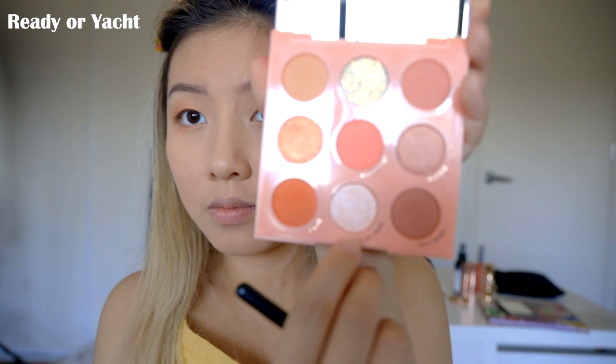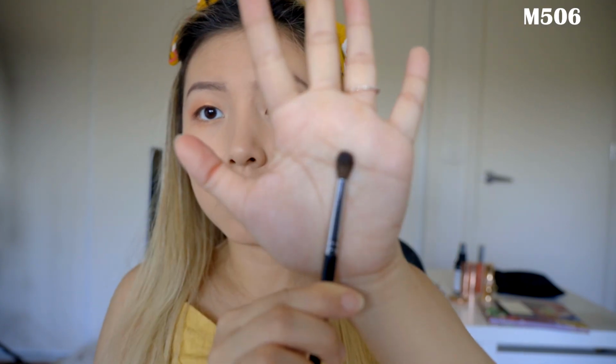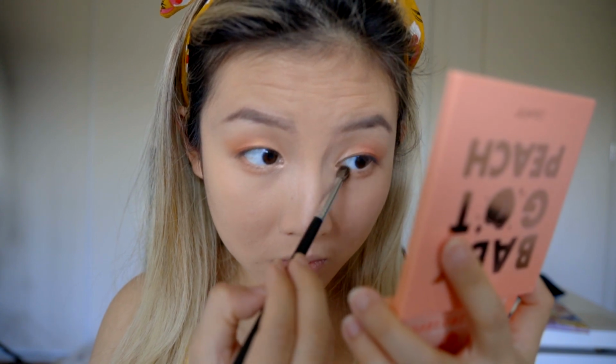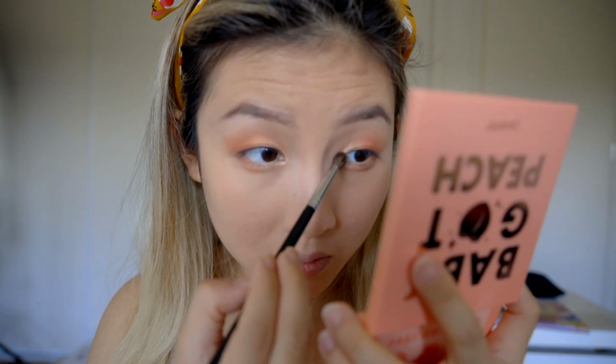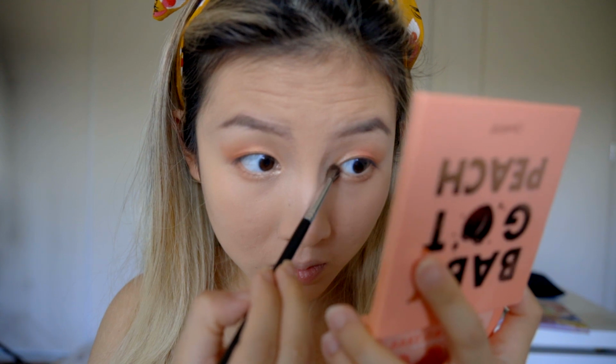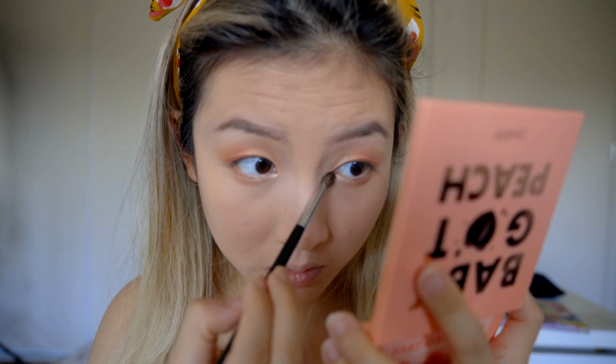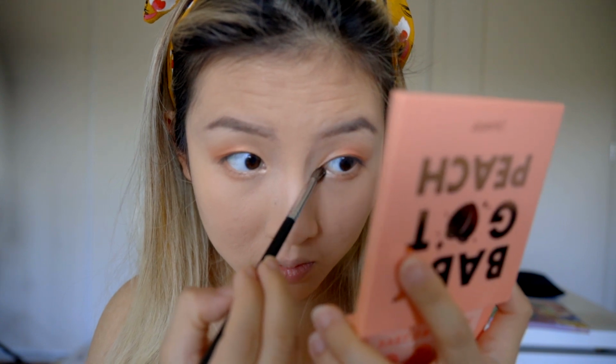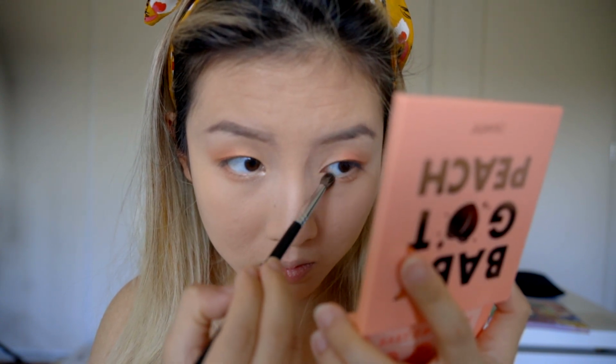Then we're gonna move on to this shade called Ready or Yacht right here to brighten up the inner corner using this Morphe M506 brush. We're gonna concentrate this color onto the outer corner of the eye and then bring it down to the waterline as well. This is my favorite step as it just completely brightens up the eye, makes your eye pop and look even bigger.